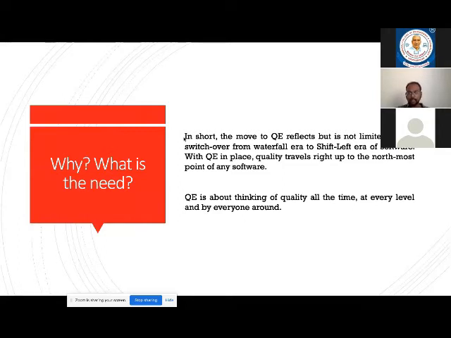But then came the shift left era, wherein they thought, okay, let's include the testing one phase before, or phases before that, where we actually envision the product. So they started to incorporate the testing aspects in every phase, and it ensured the quality was there, but it didn't involve the process of improvement in the long run. It was kind of there in the midst of all the necessary processes that were already in place, but it didn't help them in a different way.